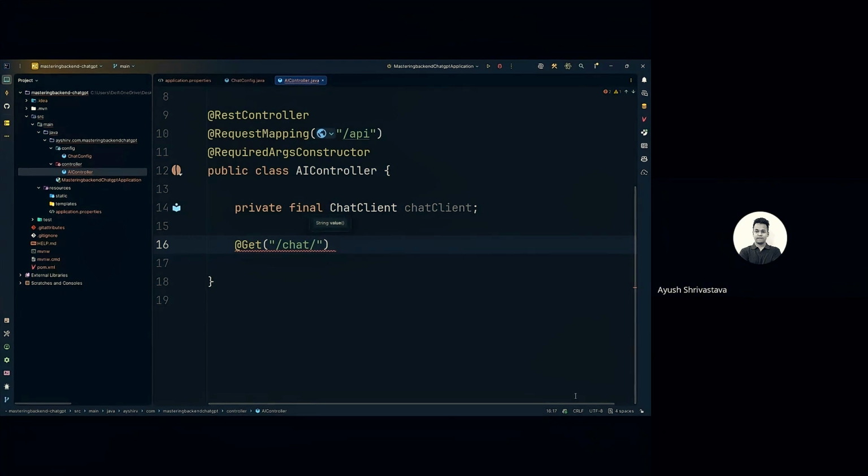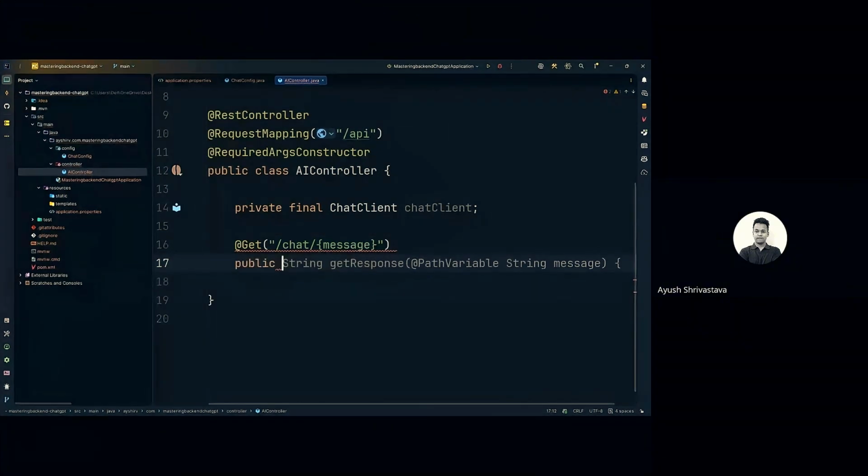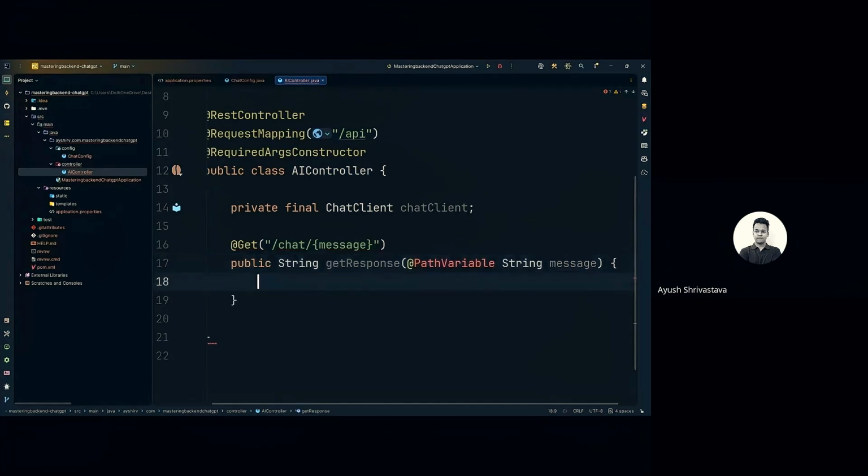Actually, I am using GitHub Copilot, so that's why I am getting every suggestion here. This is the power of AI also. You can say that it is easy for the developer to do everything with its help. Now I'm creating the method. I will explain everything soon. First I code something, then I will explain.